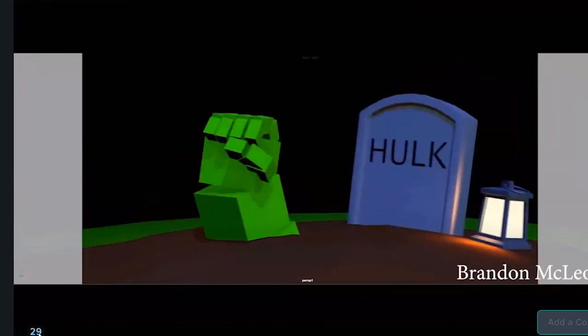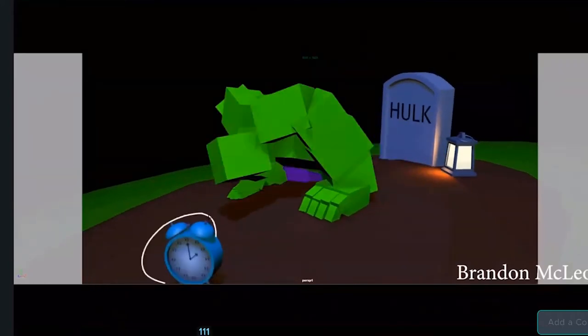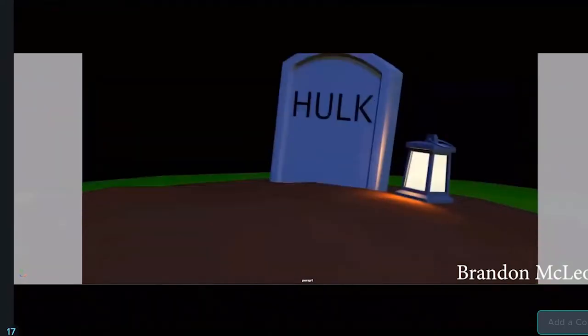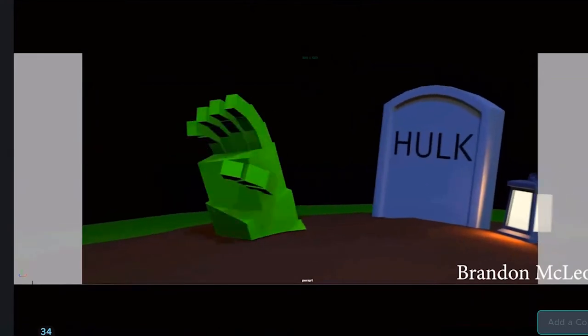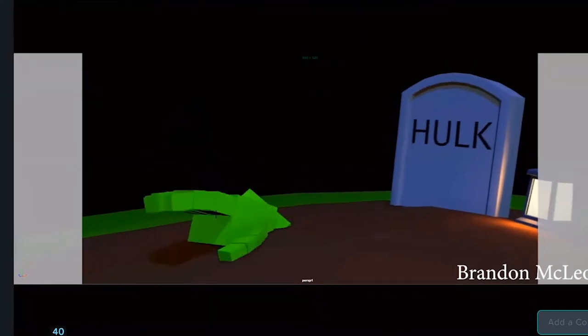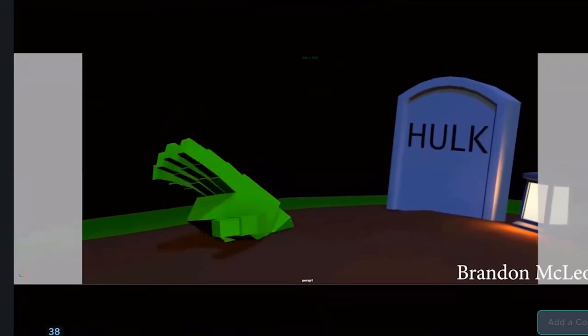I would have kept that intensity, because I'm assuming the alarm clock is driving him crazy. And he's kind of getting out of this grave with rage because he's the Hulk. So I would have kept it snappy just like that. So he punches out of the grave and then slams down on the ground. You can hold here for a while, but you want that hand to slap down on the ground with some intensity, because it just doesn't match his attitude right now.